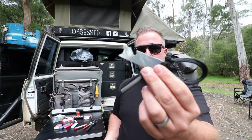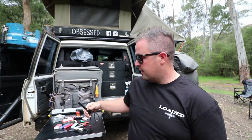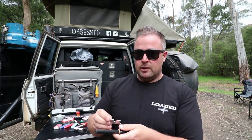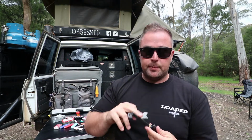So then you go to something like a ferro rod. These come in all shapes and sizes and are really, really reliable. The best thing about these is any weather: I can drop this in a creek or a puddle and it's still going to create spark and flame. And the spark that comes off that's actually a really intense heat. So as long as you set your fire up properly with the tinder and you can catch one of those flames, it's going to go up really nice and easy.